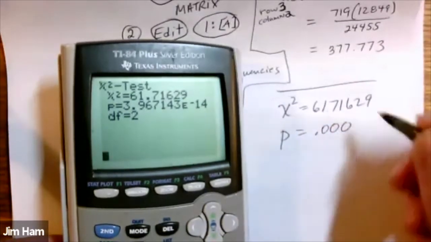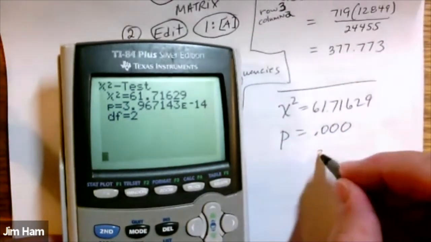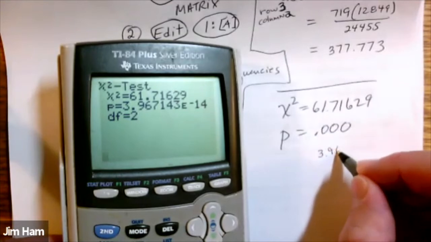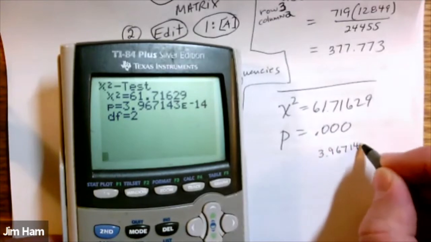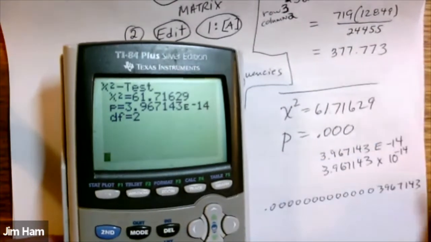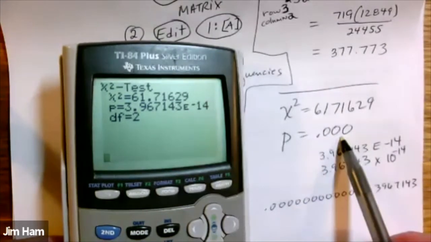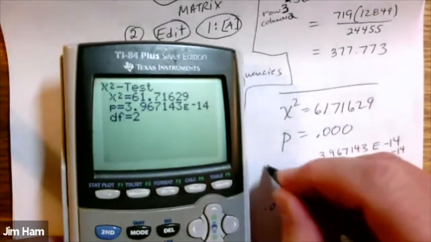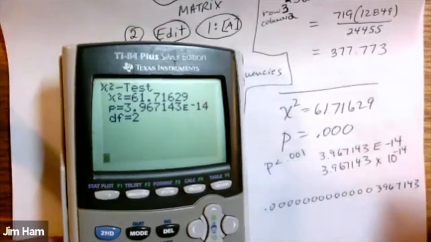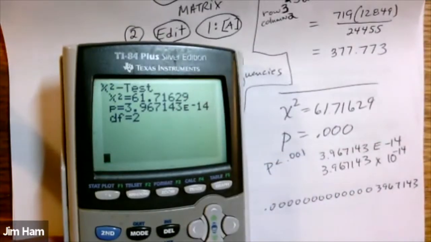All right, so this is another one where we need to read it from right to left. It's in scientific notation. If you really wanted to write it out, that's what it would look like. But we usually just round it to 3 decimal places, or we just say p is less than 0.001. So we never select an alpha less than 0.001.